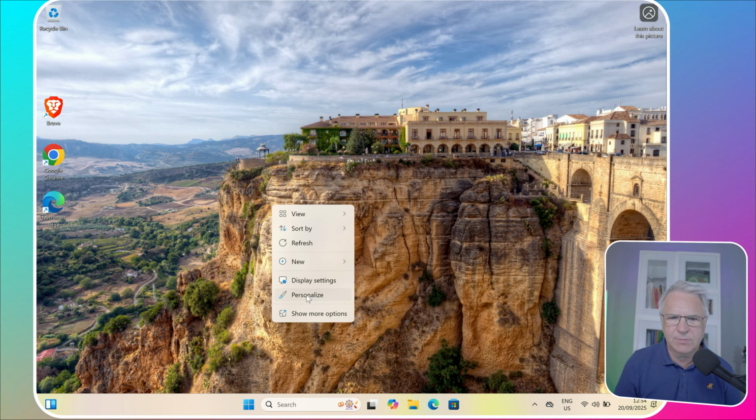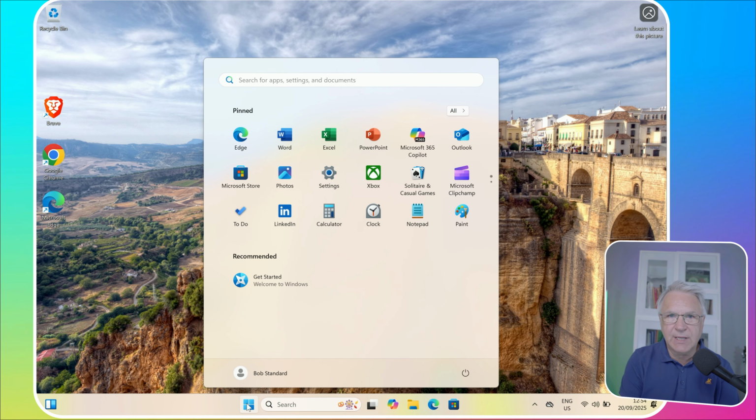So what has gone missing is the PC and the control panel, because to get them, you have to go to personalize and add them. We'll do that later. I just want to show you how it's moved to the middle. We still have Microsoft Office and Excel, and all the programs are now here. So you'll have to pin them to the start as you like.